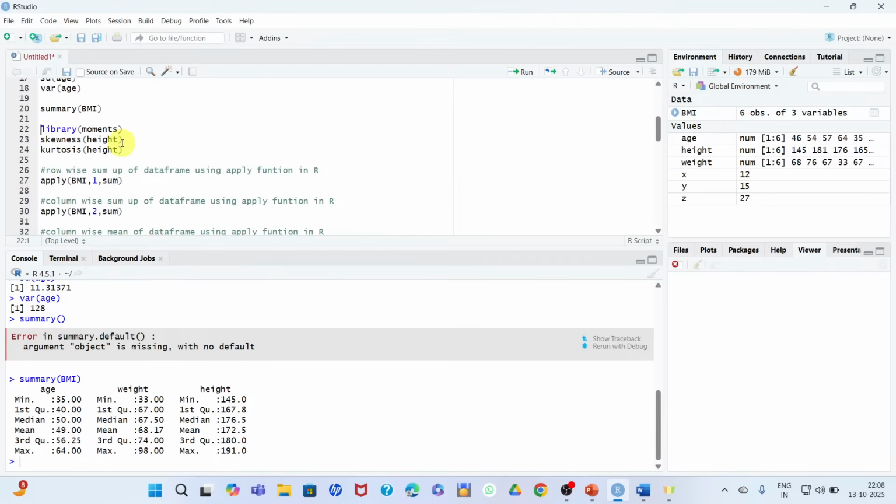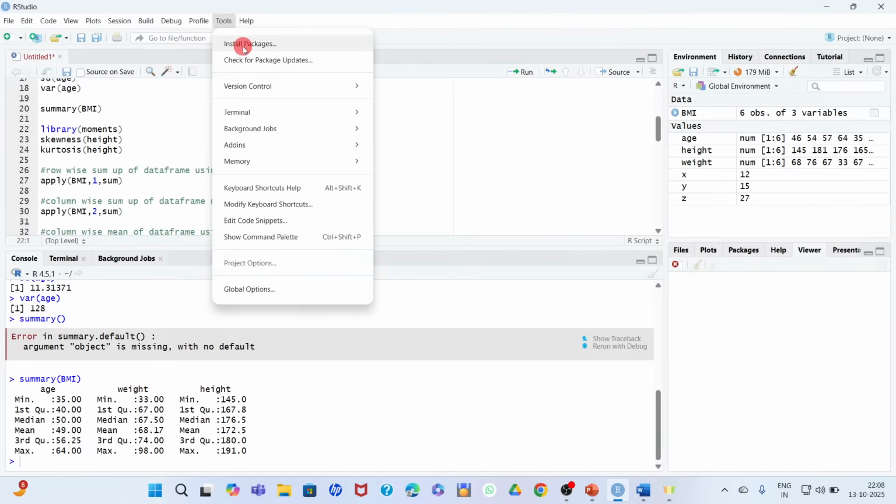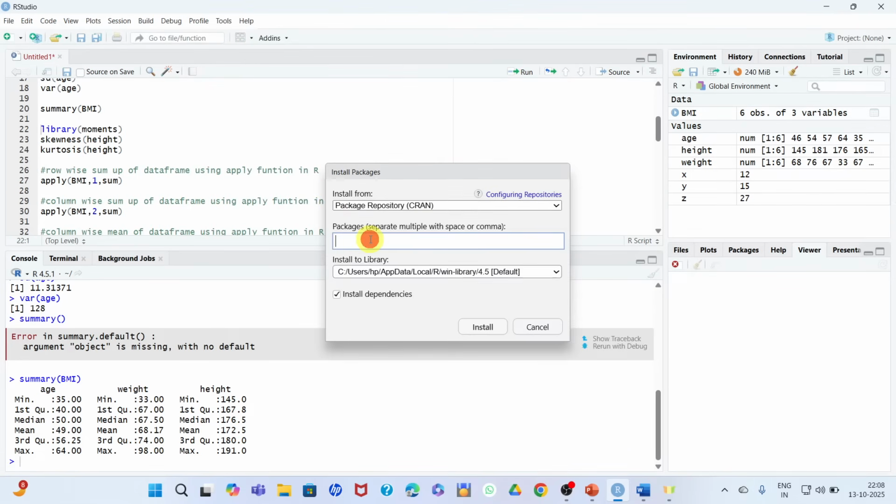Likewise, the next command is moments. In the earlier video, I showed you how to install a library. You can go to Tools, Install Packages, and type here moments. So here it is, moments. You can install it.